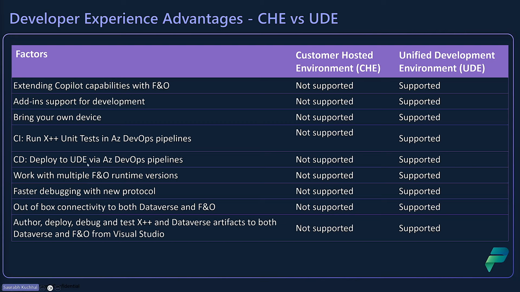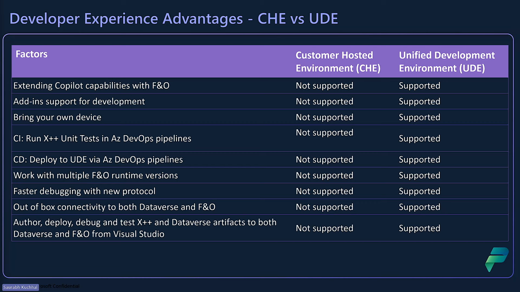So it's not just continuous deployment, and it's not just deploying to F&O. If you have a solution which is, let's say, dual write or virtual entity or any other solution where you have changes from F&O as well as from the Dataverse side, you can deploy both together here. So it's definitely improving that whole total cost of ownership and giving a productivity boost here.